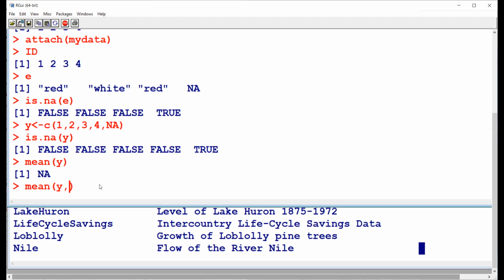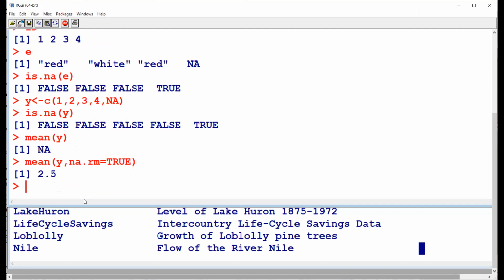To do that, we are going to use na.rm equal TRUE. That is, we are asking to remove the missing values and then calculate the mean. Then it will take 1, 2, 3, and 4 and calculate the mean value. So in this case, you can calculate the mean value like this.